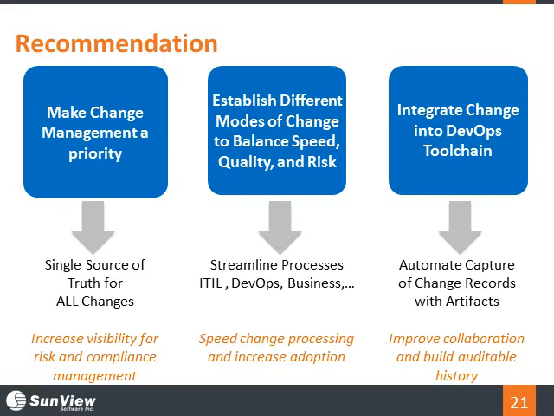And with that, we have a couple different recommendations. One is to make change a priority. Organizations need to ensure that they are making change management a non-negotiable. Not only does a change management platform provide a single source of truth for all your changes, but it also increases the visibility of risk and compliance management. Now, obviously, organizations are going to have different levels of interaction with that change management platform, but the key here is really, honestly, to make sure that you're tracking all your changes for audits, compliance, and also for reference if anything should, heaven forbid, go wrong down the road.